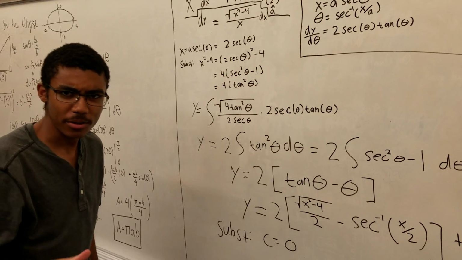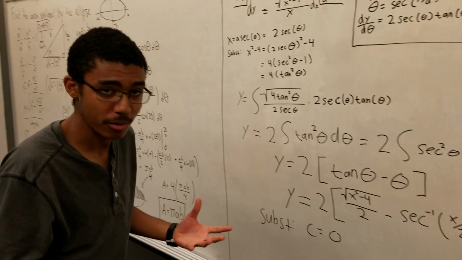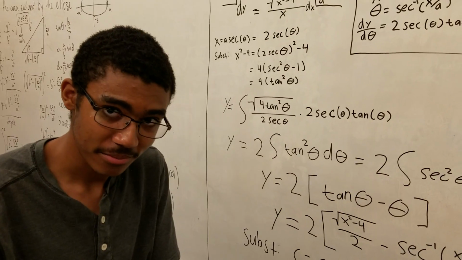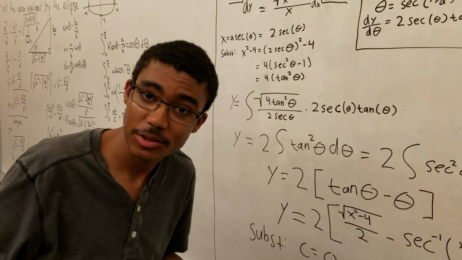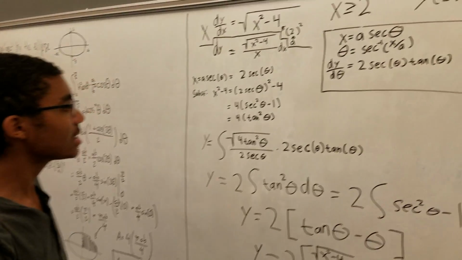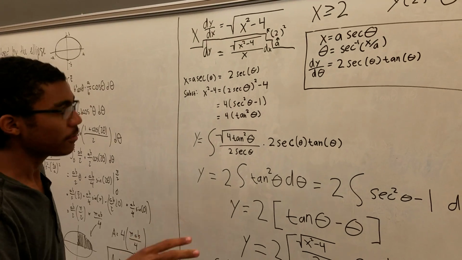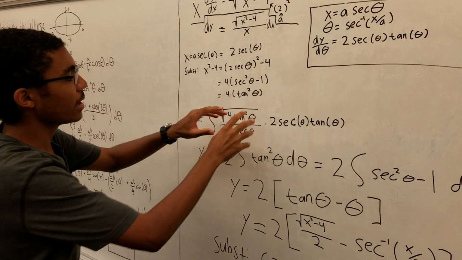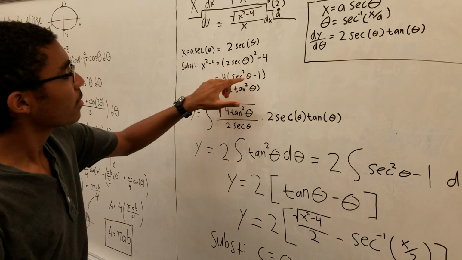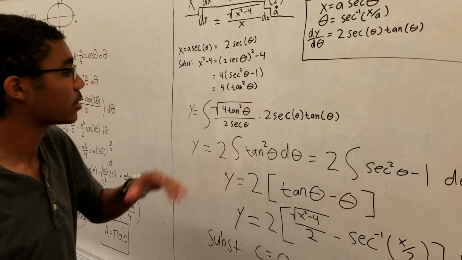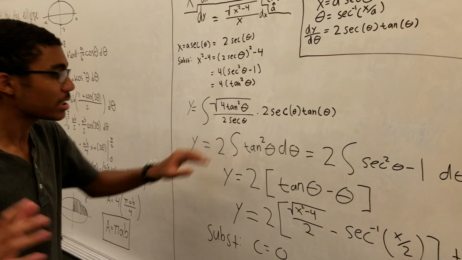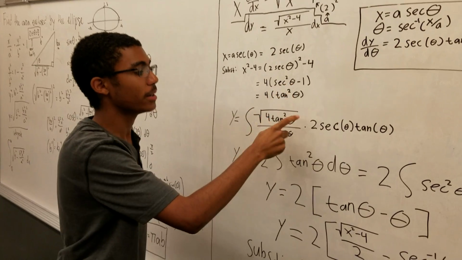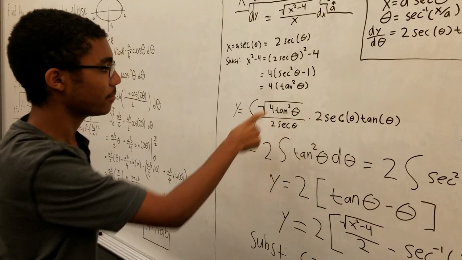Now, if you don't remember, one of the fundamental identities is sine squared plus cosine squared is equal to 1. So again, that's sine squared theta plus cosine squared theta is equal to 1. And if you divide by cosine squared, then you'll get secant squared theta minus 1 is equal to tangent squared theta. Okay? And that's where this substitution comes in. So again, I substituted secant squared theta minus 1 with tan squared theta.